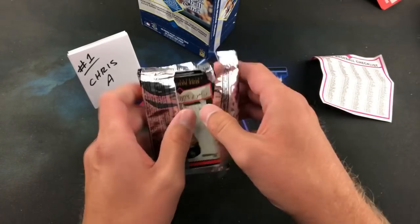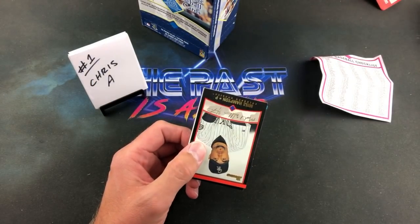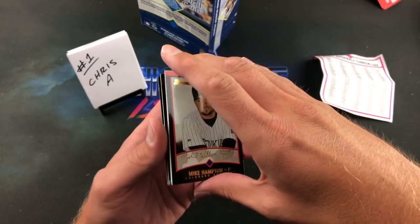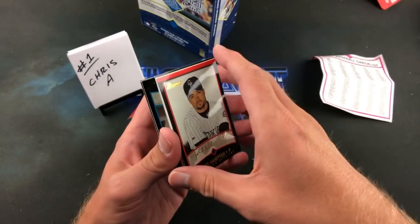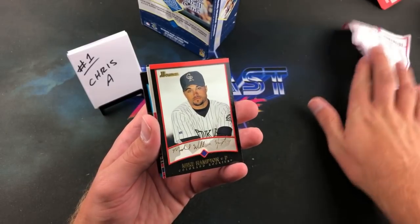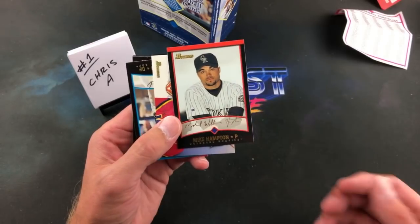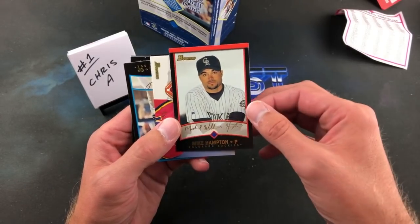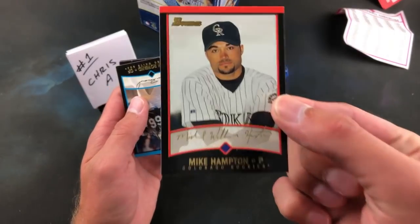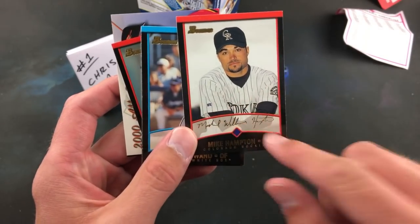It's actually not even him — it's a Denny Batista picture, an uncorrected error. CNM Collectibles in the house! Been waiting for this one. A little bit sticky but nothing too worrying. Mike Hampton leading us off is the gold card — gold cards are one per pack. We do have a relic in here, we'll save that for the end of the pack.